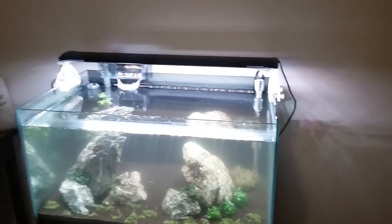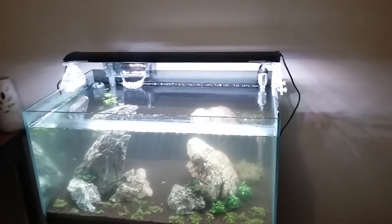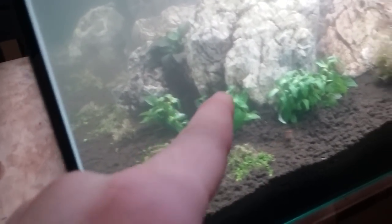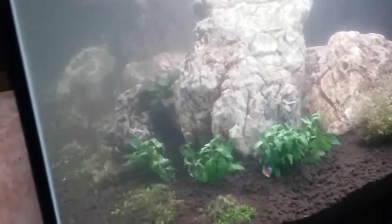I expect this to start growing pretty fast and looking really good. I need to fill in the gap — I made a big trench in the ADA substrate, so I can see the plants are tilting and I need to push them up. These ones over here look great. I did mutilate one with some leaves, but it'll come back and look just as good. These will start growing in and I'll definitely give updates in the near future.